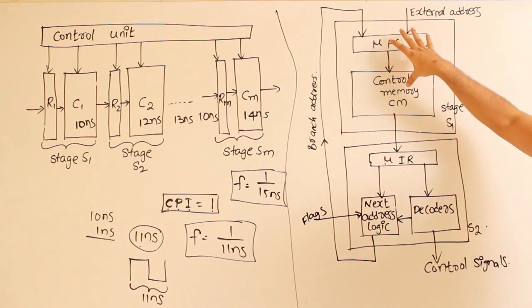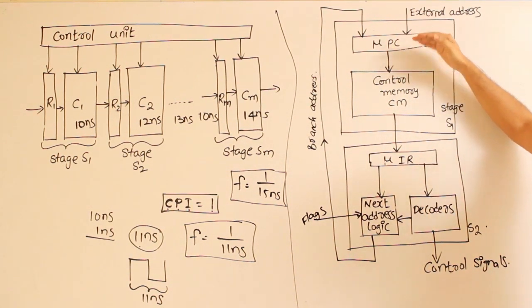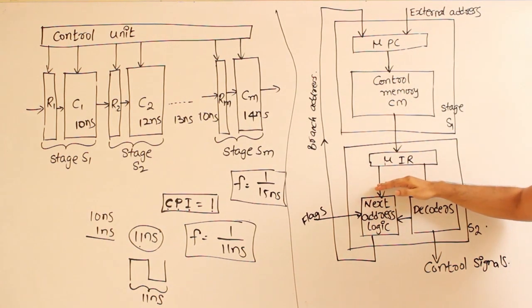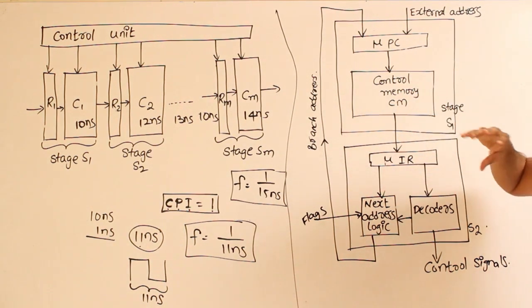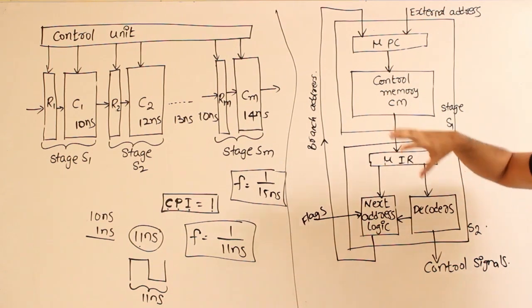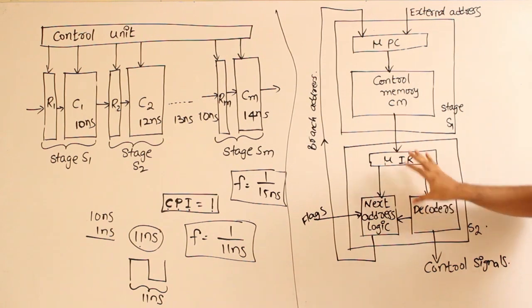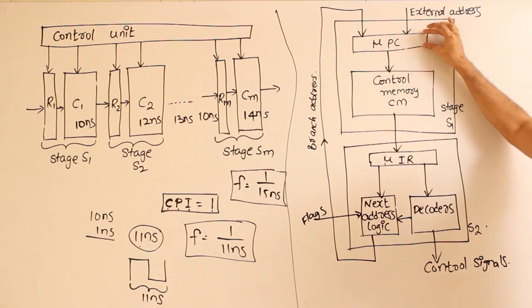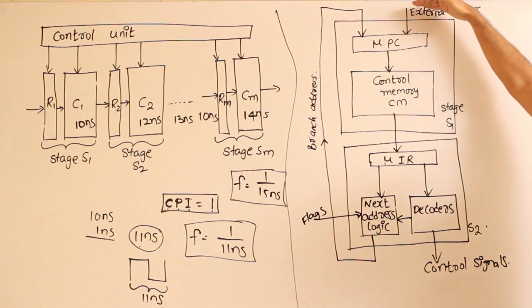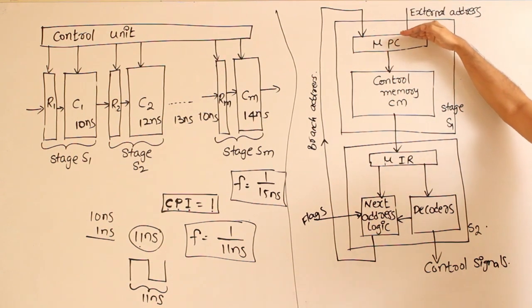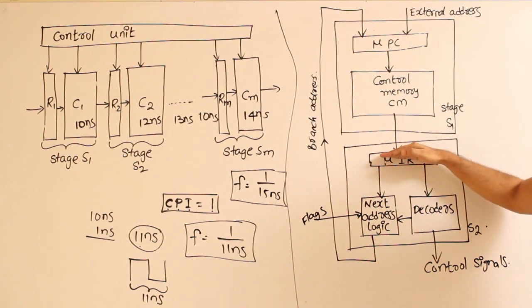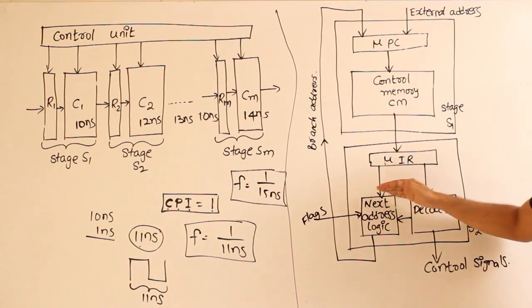Let us say one instruction is being fetched here, at the same time some other instruction will be executed here. Got it? So that is how in practice we are going to have various functional units. These are all different functional units, and every functional unit is going to have a buffer. This one is going to get some input, and this will process and get to the next stage.